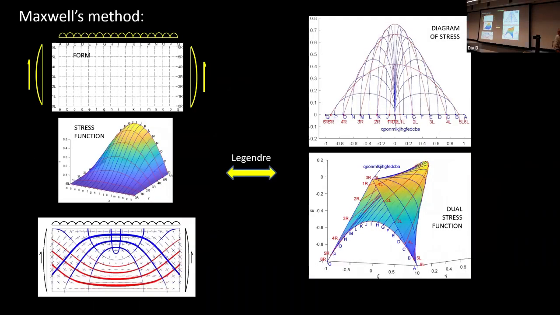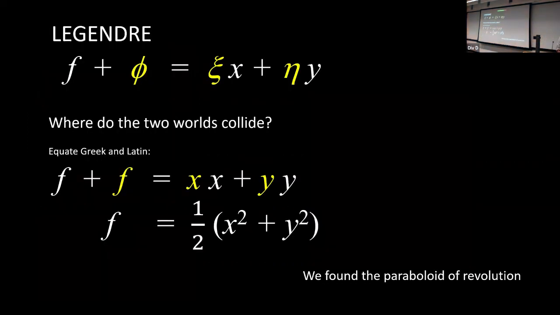So let's have a quick look at this. There's Maxwell's method, as you took the Legendre transform from there. And this is what I would normally have done. But now there's this whole extra side there. So there's Legendre, there at the top. Where do these two worlds collide, these funny two worlds that you're mapping between? Well, I've written G as a phi now, so I really get the Greek-Latin duality. These two worlds collide where they're the same.